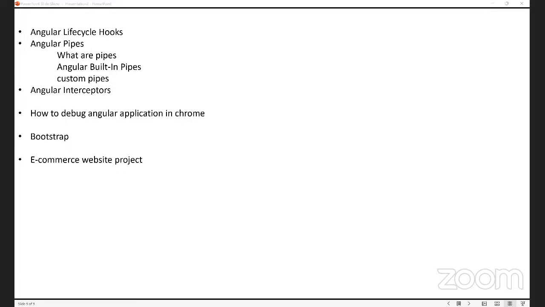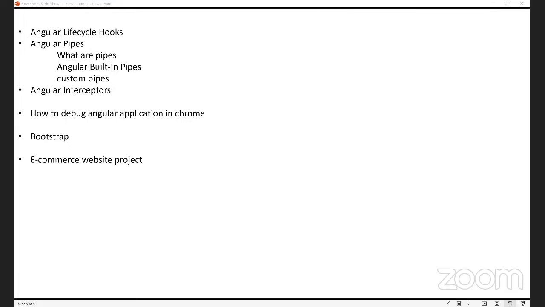So in Angular we are using TypeScript, but we'll learn the concepts of both JavaScript and TypeScript. In TypeScript, they have provided ES6 features: filter, reduce, map, and let, const. So we are going to discuss all this stuff.